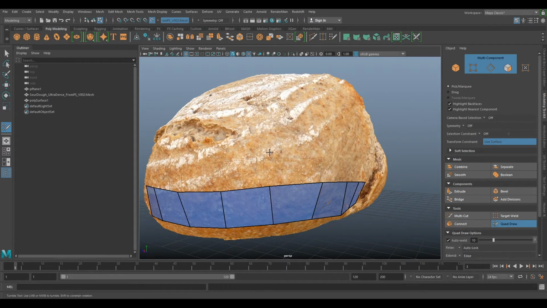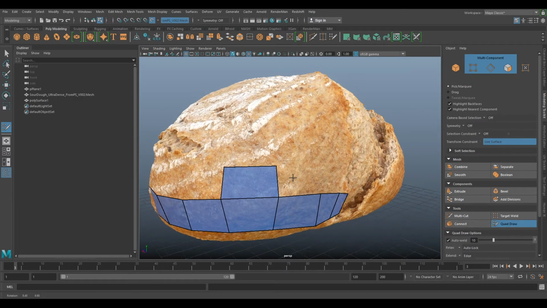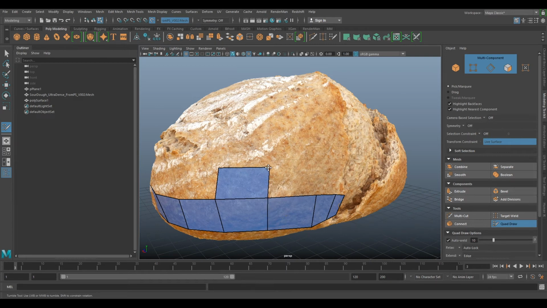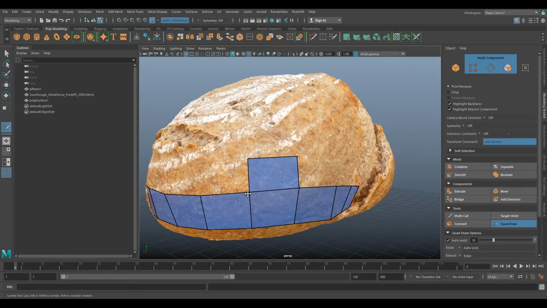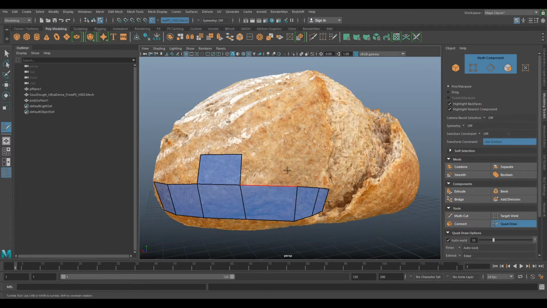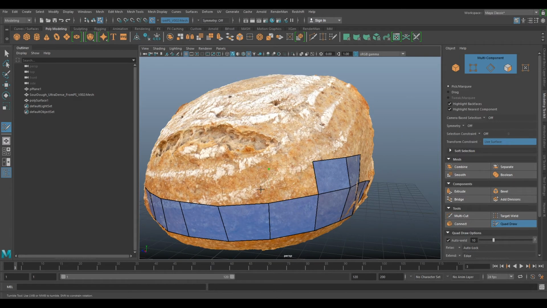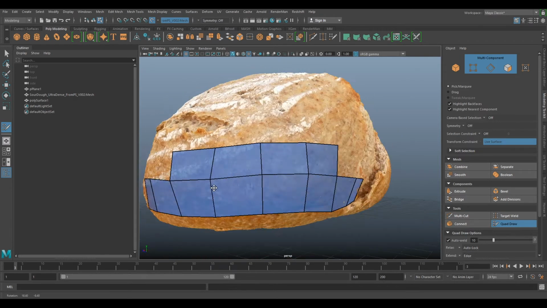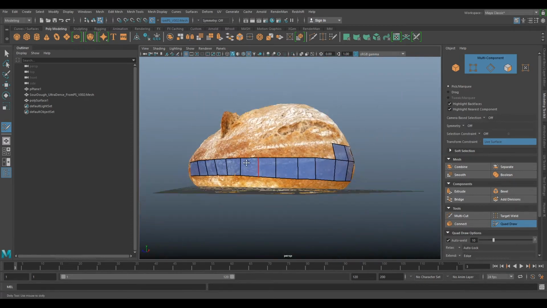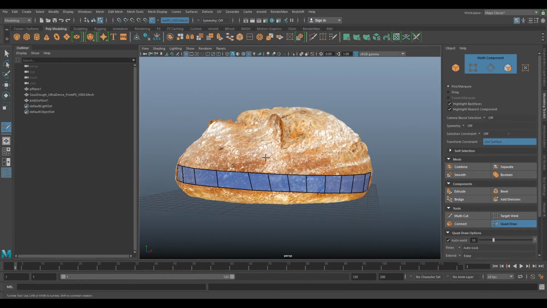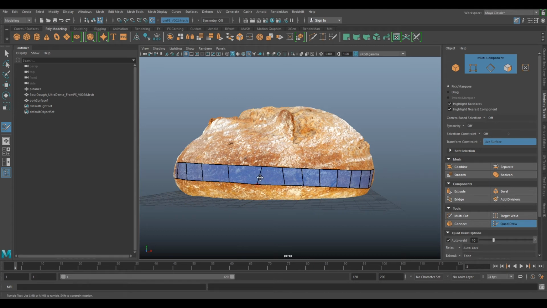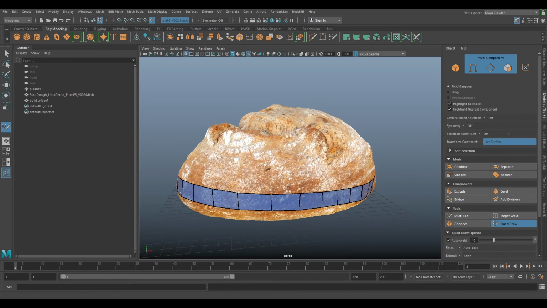It's good to learn it if you're into that, if you want to do it a bit more precise. But because this is just going to be a static loaf of bread, I'm not too fussed about the topology of it. We can make it pretty good, but at the end of the day, it's just a loaf of bread. And it's entirely up to you if you want to continue doing it that way. I prefer to do it a much quicker way. So yeah, we'll do that.